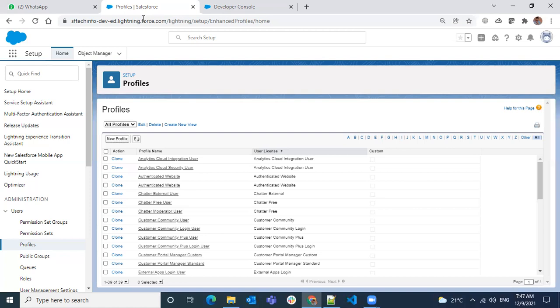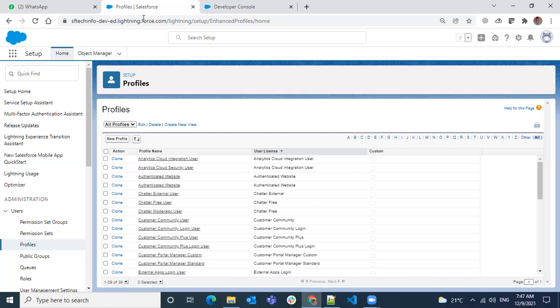These development instances depend on your purchase, on what kind of edition you purchase. The orgs will differ, but basically there are four types, and we'll discuss all that. But remember, you will have a separate instance where you do development and thoroughly test.